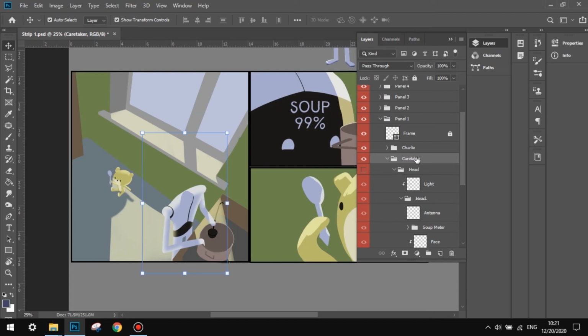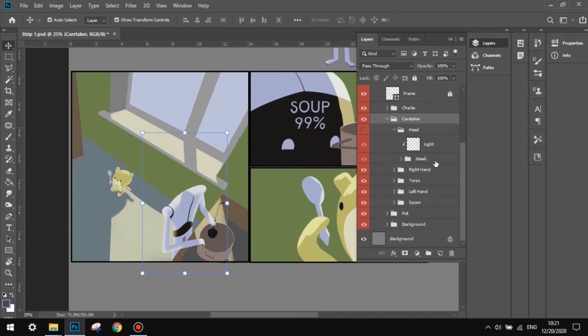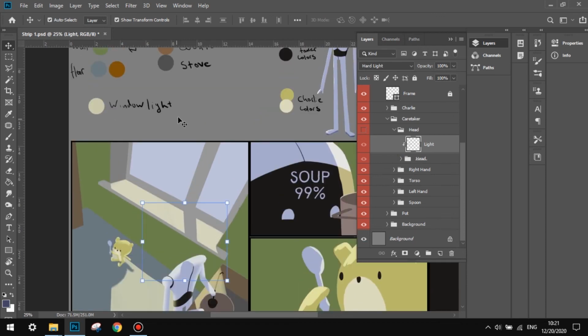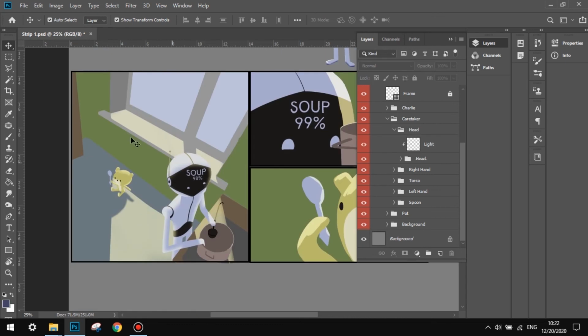You may notice that over here there's an empty space. This is supposed to be one of the shadows, or the places where the light is not present. That's why I have it all in separate body parts, so that I can add and remove light easier. Every body part has its own light layer, which is a hard light with a special yellowish color. I added all the silhouettes and all the light.